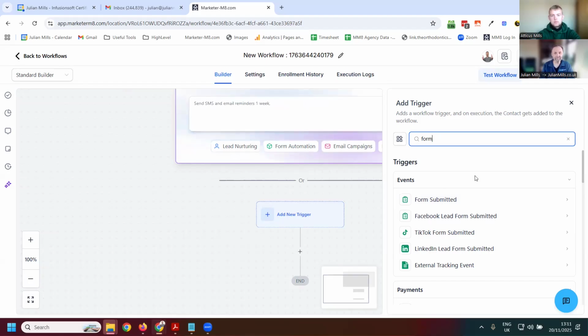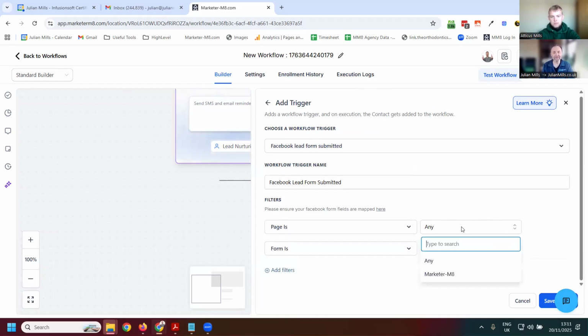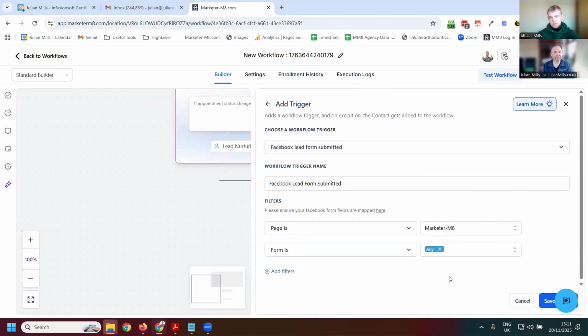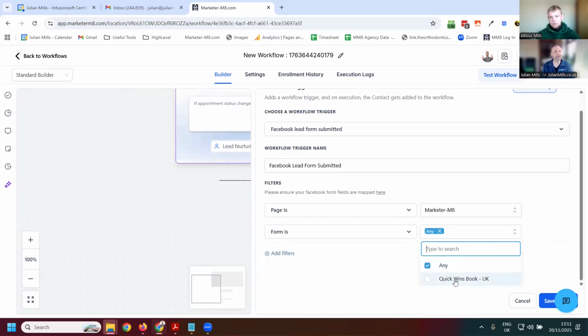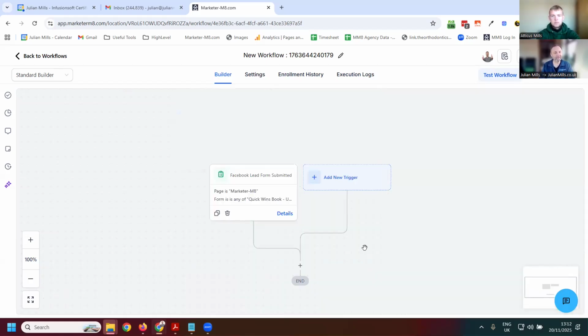As we click on the Facebook lead form added, the page is you just navigate into my market page. The form is the quick wins, but we looked at. I've only got one form set up, so any time that LinkedIn, that Facebook form is filled in, that will be our trigger. Does that make sense? And obviously, if I'm coming there, it'll automatically pre-populate the source as Facebook for you. But then you might decide, oh, I also want to. I've just lost it now. Hang on.